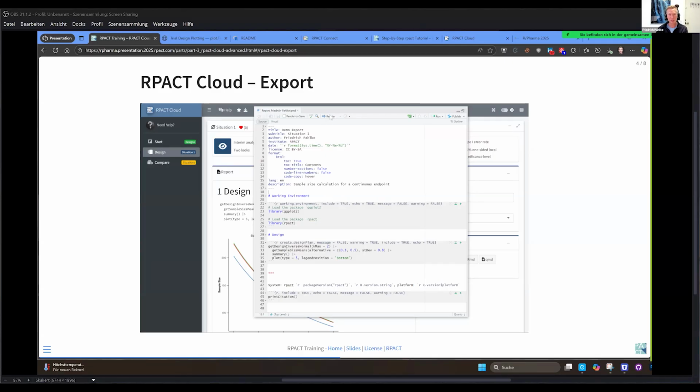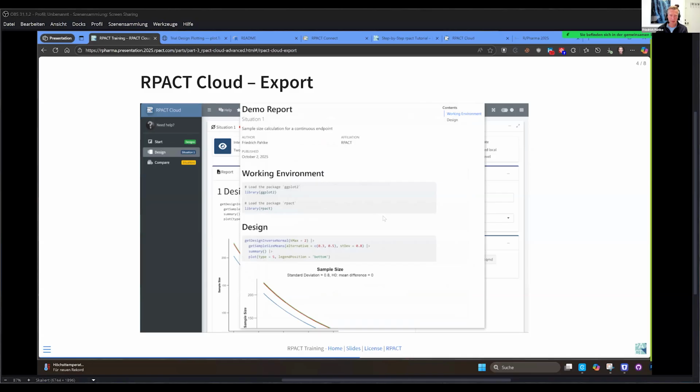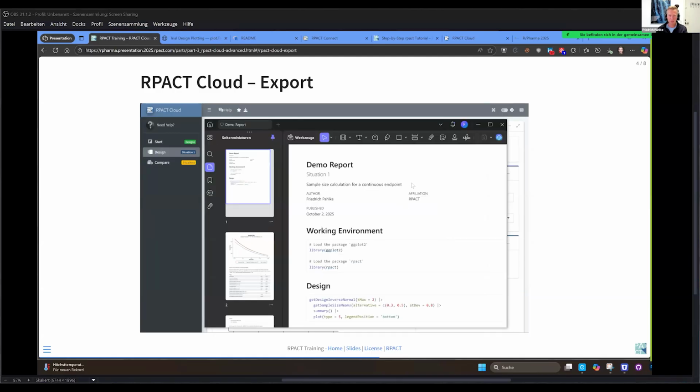If you have Quarto installed, it will be added to your RStudio automatically. And if you click render, then you see this typical Quarto formatted HTML output, which is really nice looking, with a contents area and some other nice advantages. And this is a PDF version of the report that I downloaded from the app or rendered with RStudio.